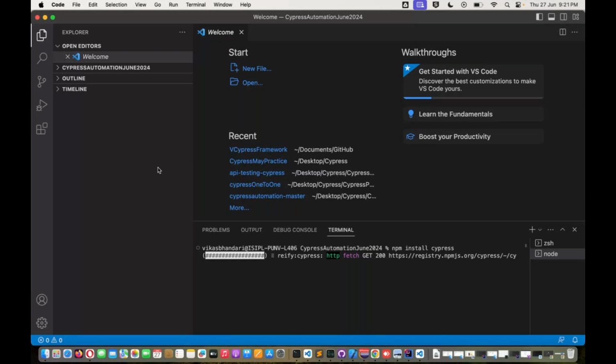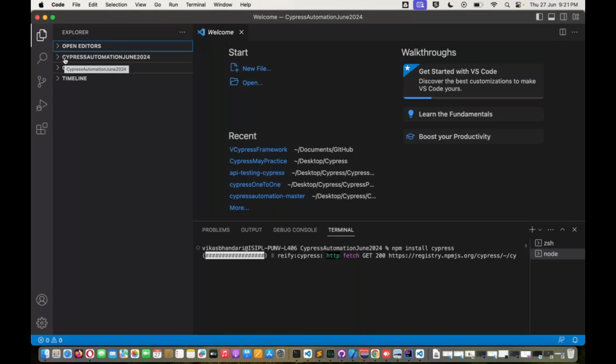So my question is, in Cypress, let's say I created my project in Cypress automation in June 2024, will I be able to share this project with you all right away, over a Git repo or something? Is it possible? What do you think? I don't know how to do it, but I think using Git it's possible. You can share the repository with us, and we can download and import that into Visual Studio.